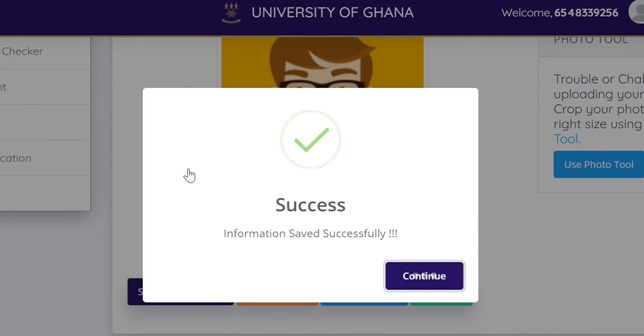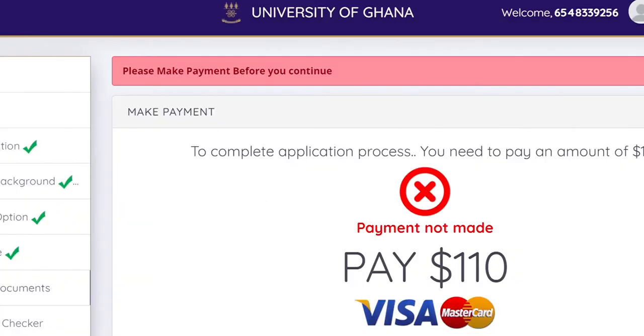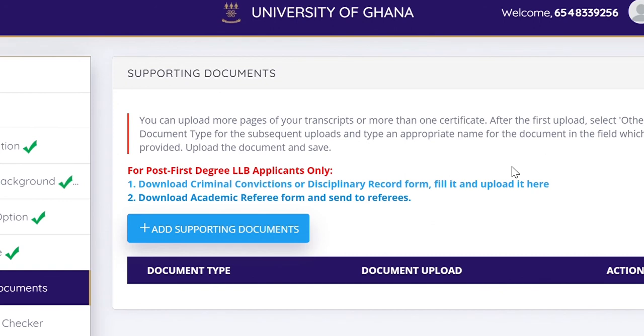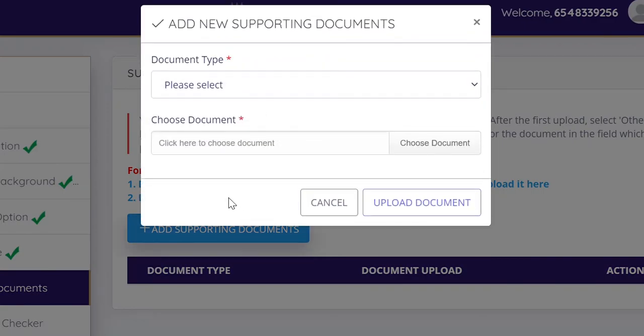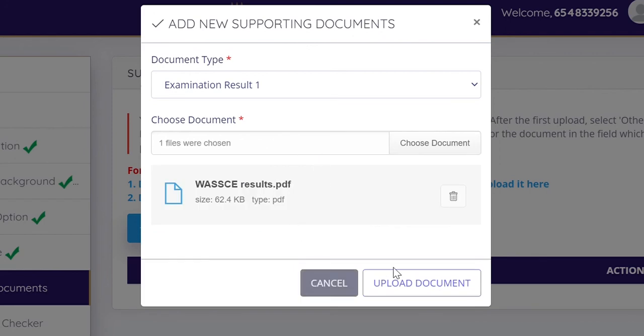This page allows you to upload your results as well as other required documents. To add a document, select Add Supporting Documents. Select a document type, then choose the document to be uploaded. Once you have successfully uploaded the document, you can choose to upload more or continue.